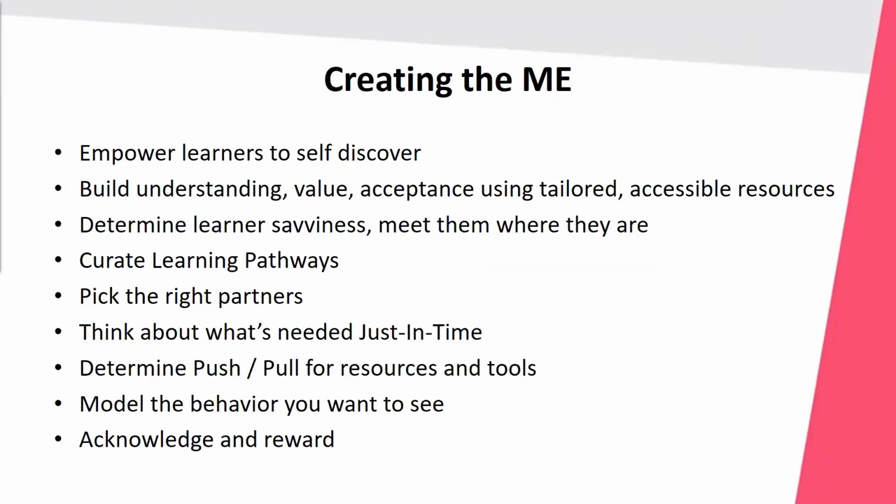That's also what we talked about in the push versus pull resources: making sure you're modeling the behavior you want to see. We have a lot of communications that come out. We have the chancellor talking about how important it is to be informal learners, to have a culture of lifelong learning. And again, we found acknowledging and rewarding people when they are being successful in this space to be very important.